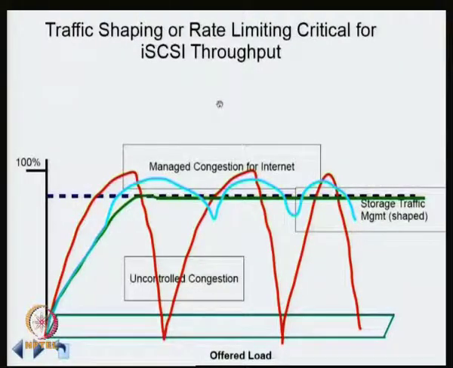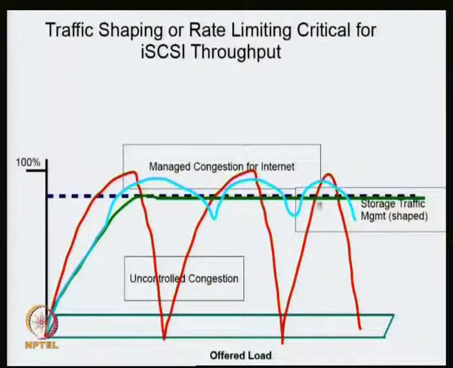Okay, this gives you a diagrammatic way of understanding what could be going on. It turns out, as I mentioned earlier, the end devices are intelligent, and the network is considered to be not so intelligent. That means that if you do not take care of the kind of situation that could develop, you might get into what is called uncontrollable congestion. For example, the red line, like this.